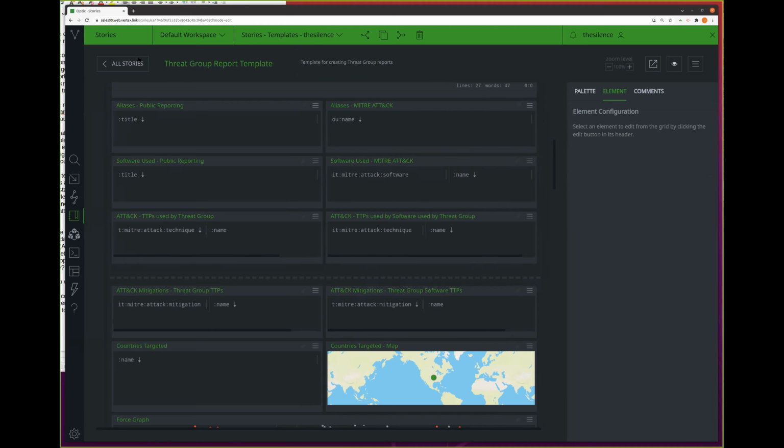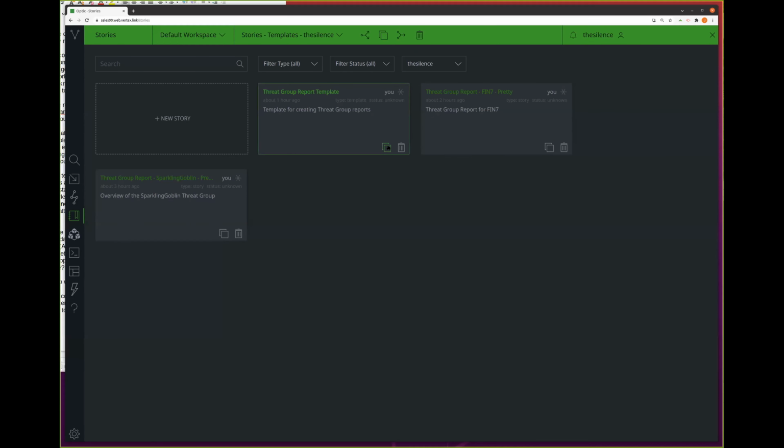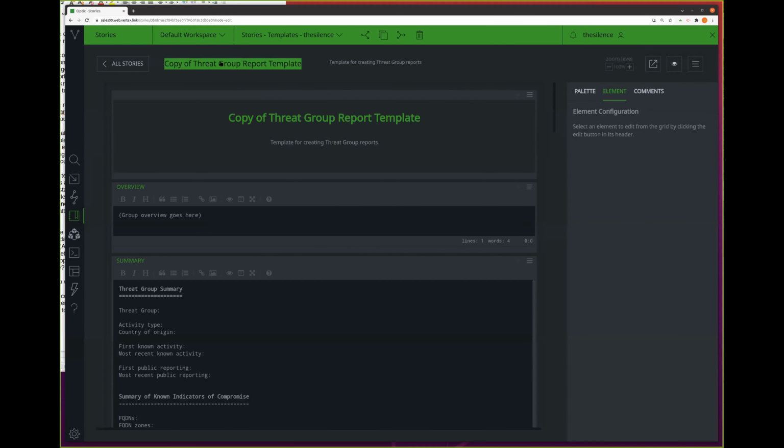So to show you how this would work, I'm going to go out and copy that report. So here's my copy. And let's say I've just been asked by my boss about some new threat group that he's read about called Sparkling Goblin. And I have no idea who Sparkling Goblin is. There's too many threat groups out there for me to keep track of, but I've been asked for information about this group. Now, hopefully, or probably, if you're doing threat intel, you are pulling in public reporting from other organizations because none of us can do it all. So it's very helpful to keep track of what other people are reporting on.